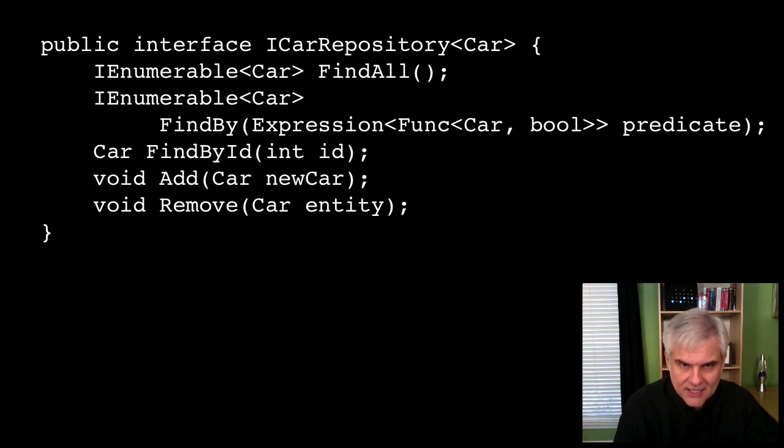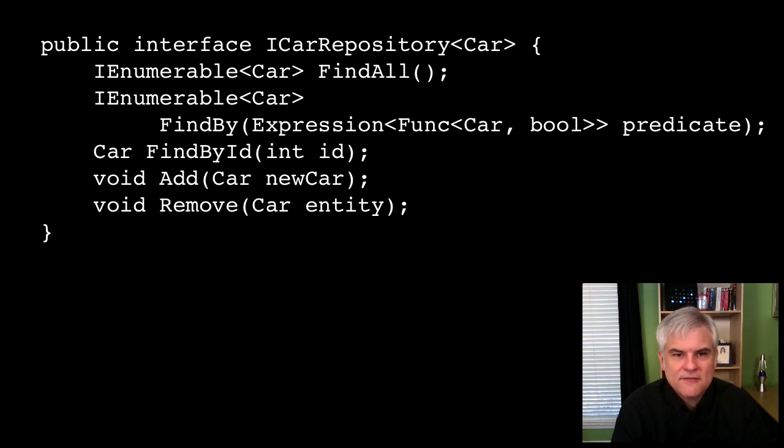So at this point, perhaps it would help to see an example of what I think Fowler is saying. Imagine, if you will, a simple class, a car class. And the car class has an ID, a make, a model, a year, and so on. Just simple properties like that. And given that, there is a repository interface called ICarRepository that looks something like this.